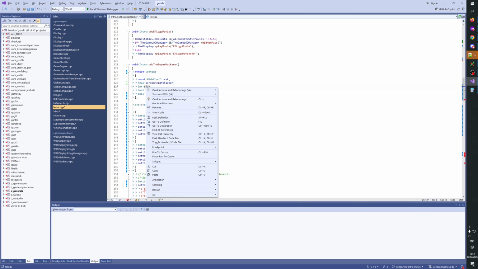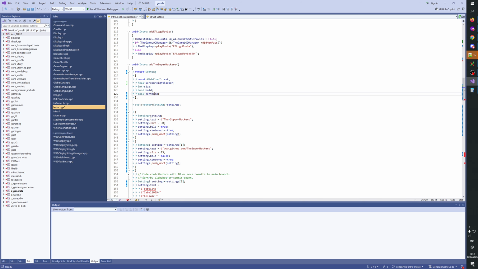Maybe we should rename it to font size. Both centered. Screen height factor. Okay. Good.